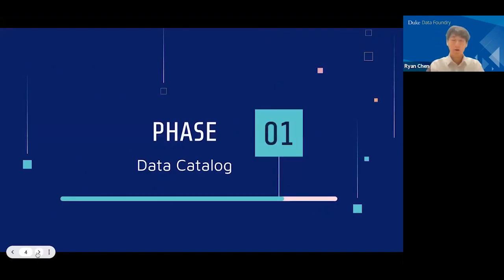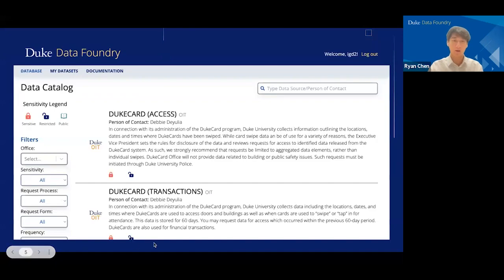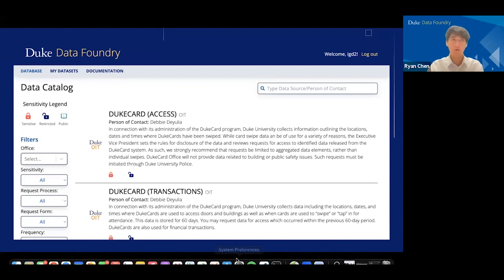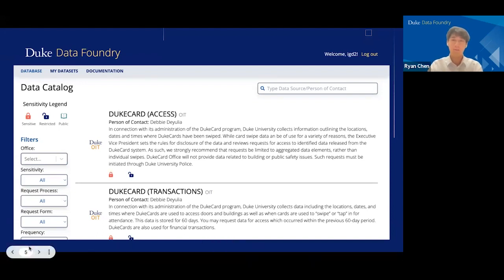And now I'll talk a little bit about our first phase, which was just the base data catalog. Here you can see our landing page, and it has different institutional data sets such as Duke card accesses or transactions. There's also an overview and description of the data, mainly to help you understand what the data actually is and how you might use it, because sometimes these data sets could be a little bit confusing. We're also putting Duke's policies for the data, and most importantly, how to request access from the Duke data owners, as this will be a centralized place for that.